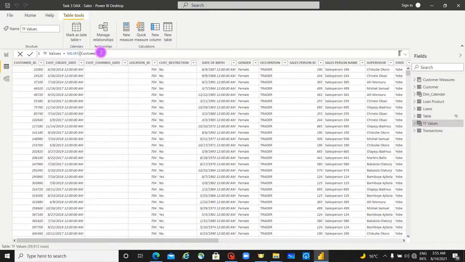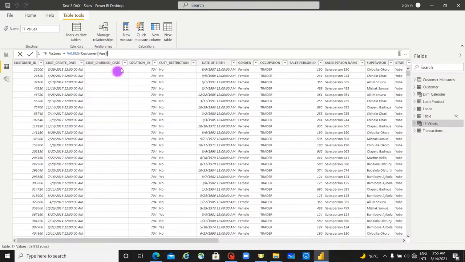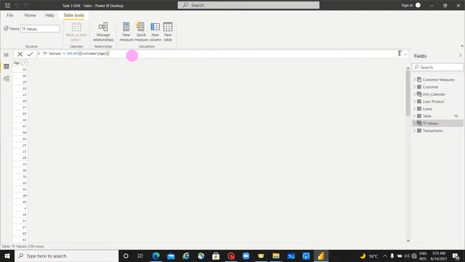Let's say, for example, we want to return the age. I want to return the age out of this table. So it returns all the ages from the table. It depends on what you want to return and what you want to do. You take the values and create a virtual table with it inside your DAX function.